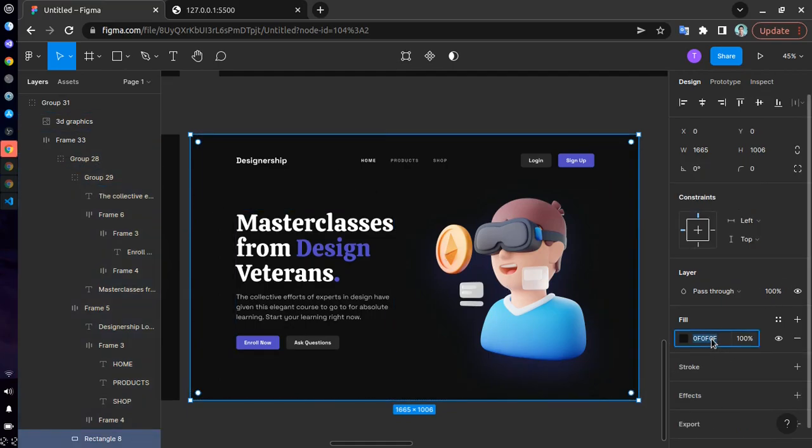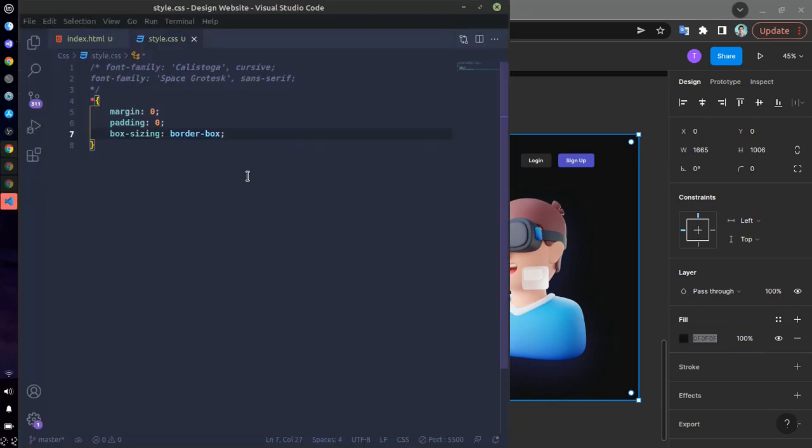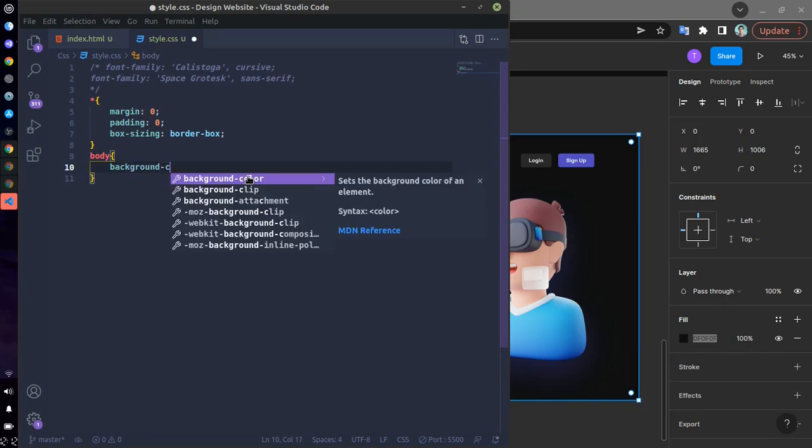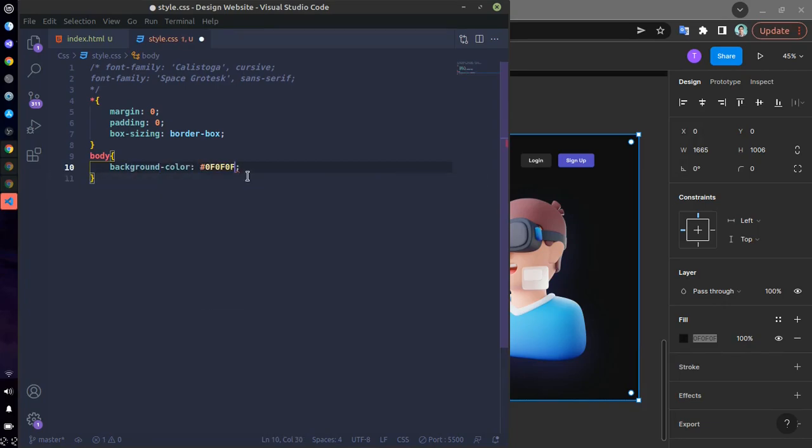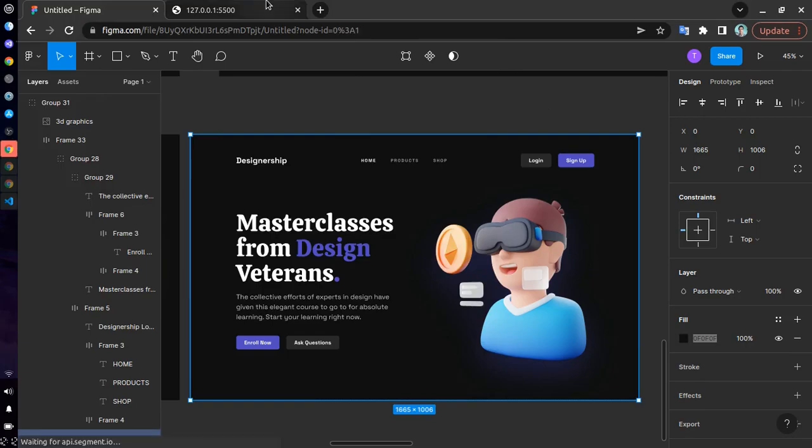So this is the color of the background. We'll get into the body and background color, and set this color right over there. Yeah, that seems good.